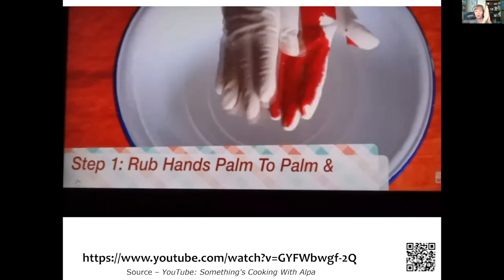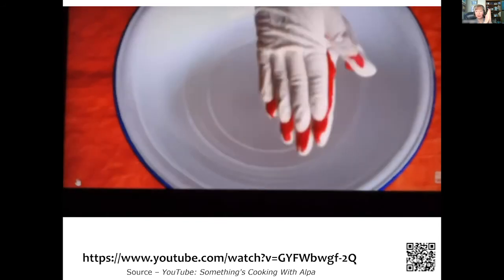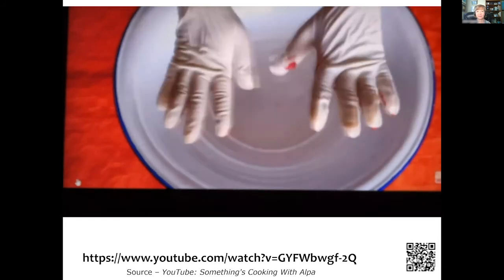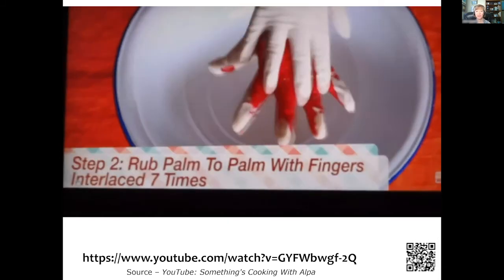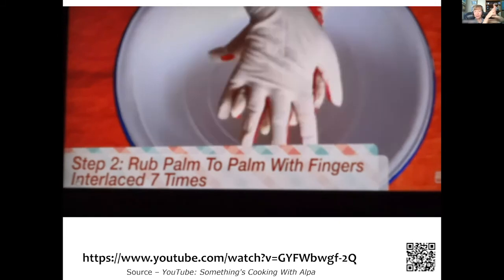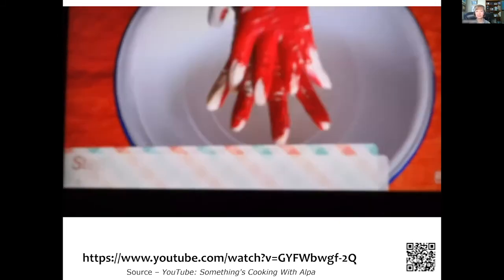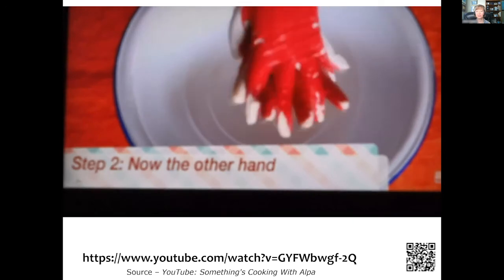See, just that quick little rubbing together, you're missing a lot of skin and surface. So that's why we rub between our fingers, overlapping.